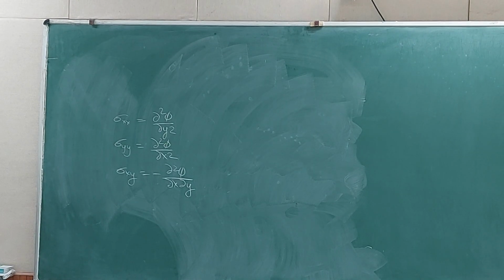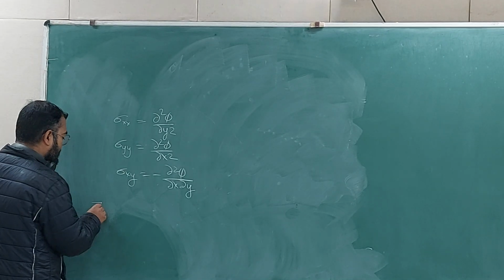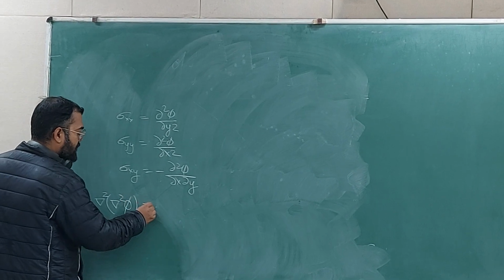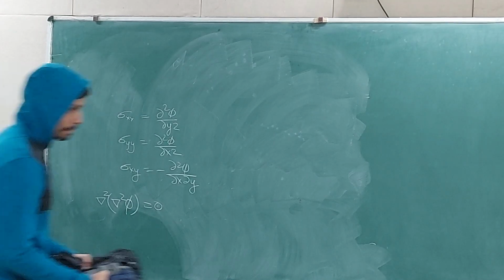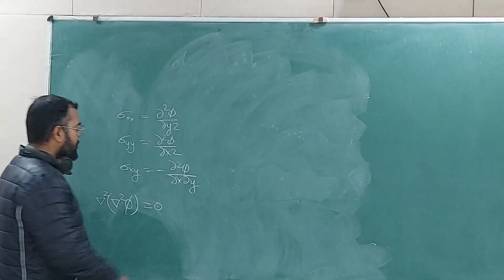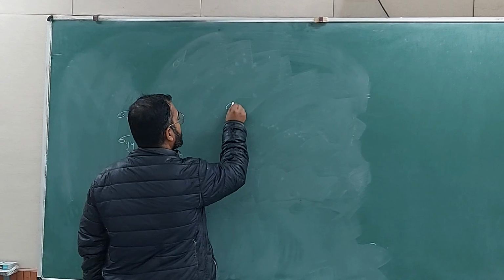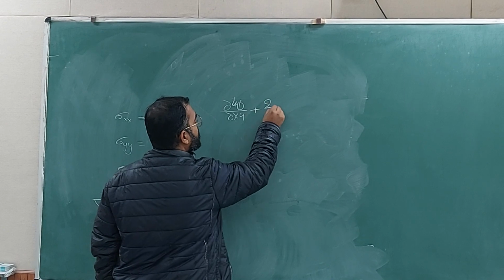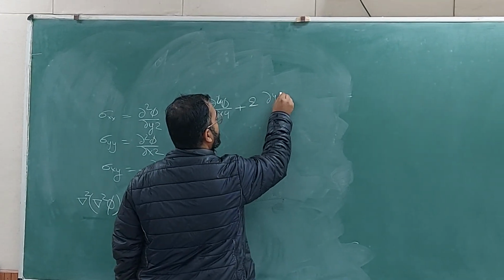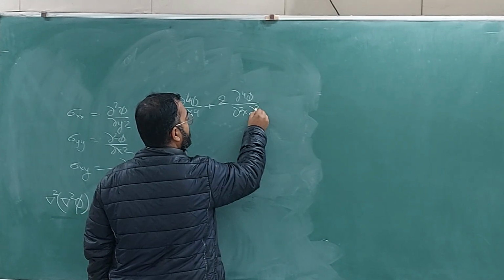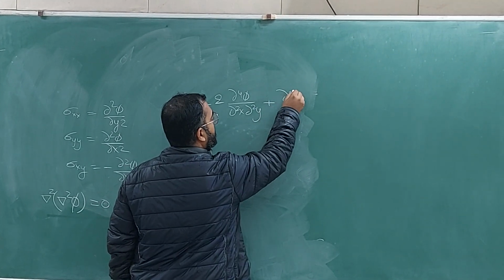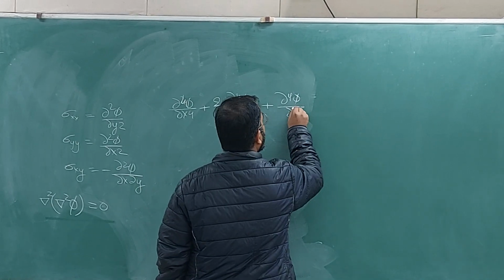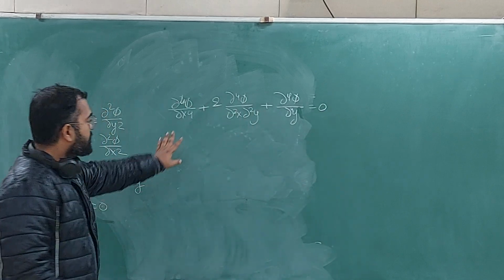which I showed you in the last class for 2 dimension, and for 3 dimension it can be written as: the biharmonic of whatever function you have is equal to 0. Okay, so this expression simply means del 4 phi by del x4 plus 2 into del 4 phi by del 2x del 2y plus del 4 phi by del y4 is equal to 0.